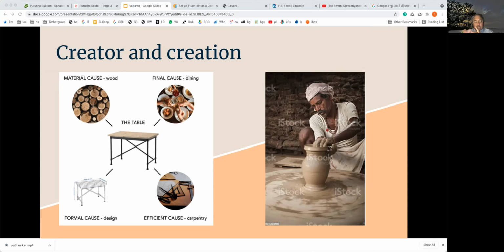It is a potter who takes a clay and uses his skills, his intelligence to create a pot. So these are some basic definitions that are there. There is the efficient cause, and then there is the material cause. It is an important thing to keep at the back of your mind when we touch upon some of these topics in the later slides, that the material cause and the efficient cause shed some light upon how this creation was made.